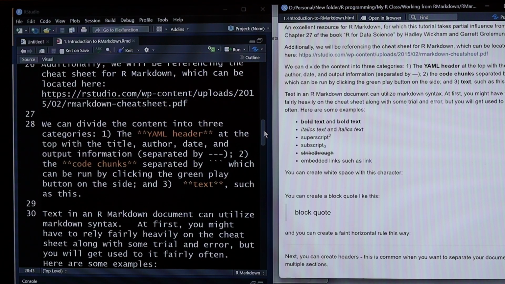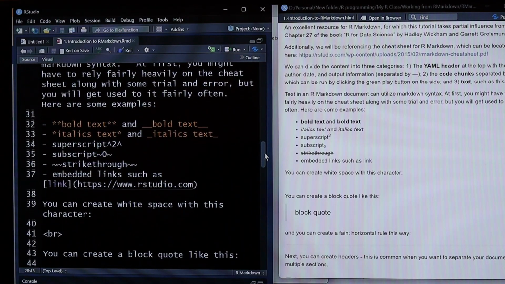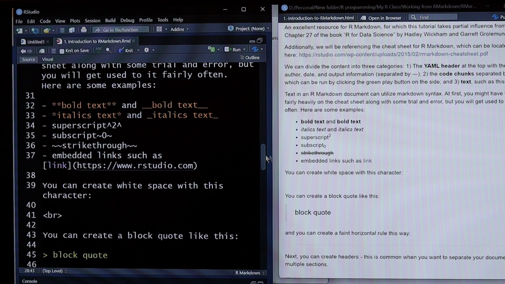Then we looked at how you customize text. If you want it bold, you see it is bold text, because we started with 2 asterisks, or we can say multiplication signs, then end with another 2 multiplication signs. Alternatively, you can use 2 underscores, then end with 2 underscores.